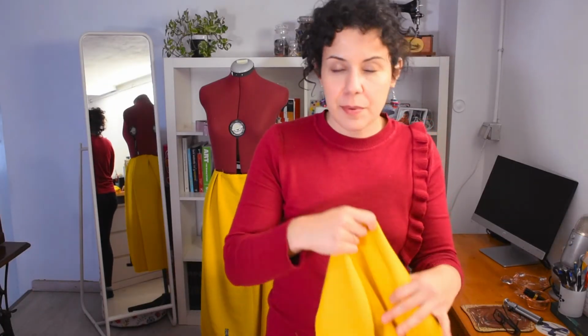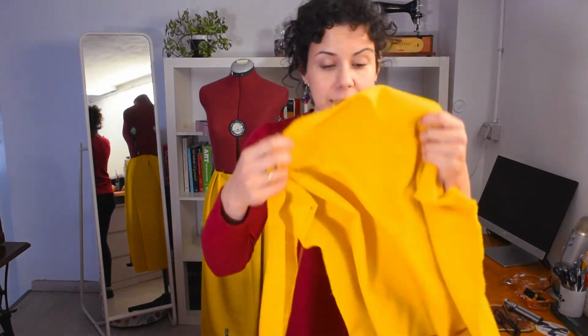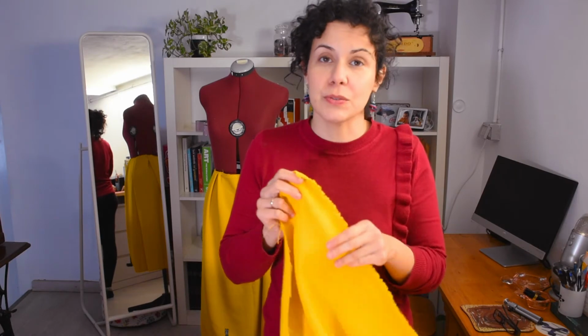It's going quite well, I think, and I'm really happy with the fabric. I think the quality is extremely good and really easy to sew, and I zigzag stitched everything all around it because I want it to be really nice and to last for 1,000 years.